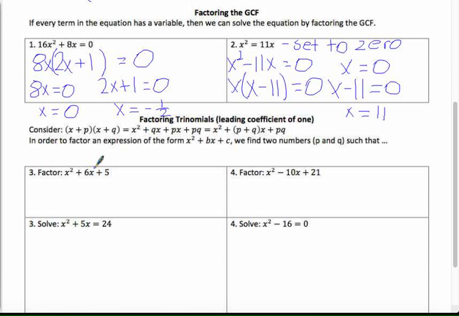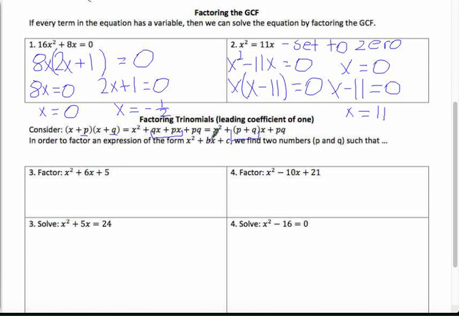So consider, because when we factor we're unfoiling, right? So it helps to look at what happens when we FOIL something. So x plus p times x plus q. If we FOIL this out, we would get x squared plus qx plus px plus pq. And one way to look at this is that these are like terms, sort of. They're both x and x. So whatever p and q were, this would end up equaling p plus q times x. So notice the result when it's FOILed out: we have x squared plus (p plus q)x plus p times q. So in order to go the other way, we have to find what these two numbers are.